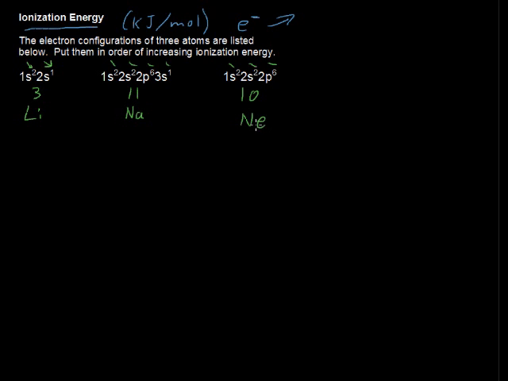Now neon is an inert gas, so it should have the highest ionization energy, but let's take a look at why that is. First of all, if you look at an atom, we discuss, or we kind of give this analogy of this nucleus being surrounded by these electrons. And what is happening? Well, the electrons that are farther out from the nucleus are going to be easier to pull away from the nucleus than the ones closer in. So that's just in general, so remember that.